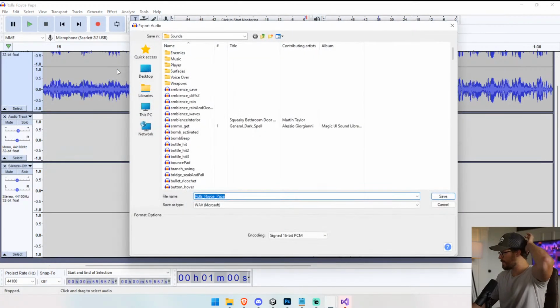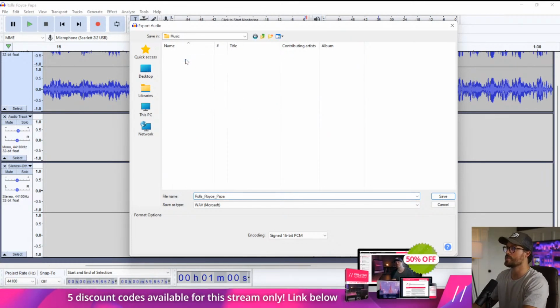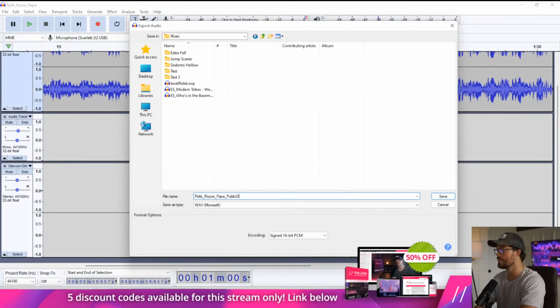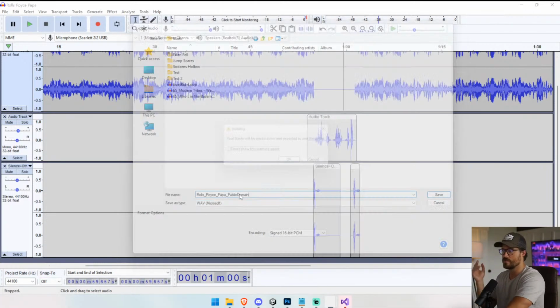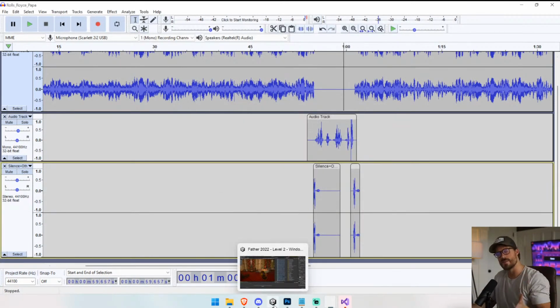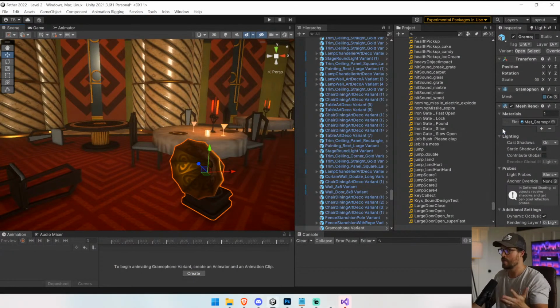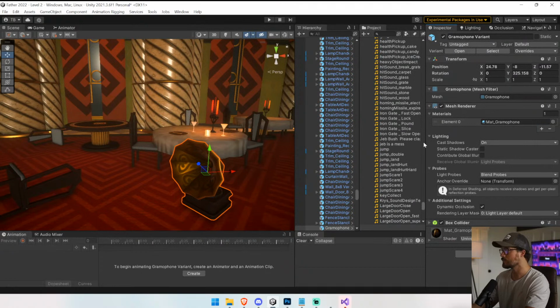Export as a wave. And then we're just going to put it in the music folder. And I'm just going to name it Rolls Royce Papa. This is public domain, just so I know. Because a lot of times I'll put sample tracks in the game, and I'm like, wait, is this public domain or not? So I want to make sure that I know this is public domain so I'm not going to get in trouble, right? And that's good.